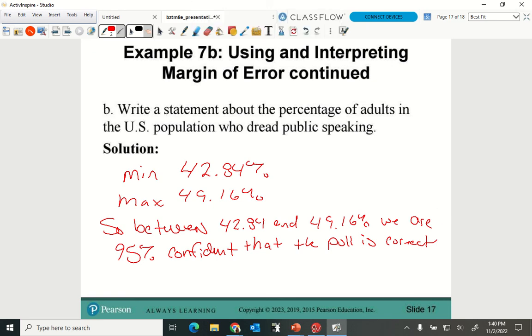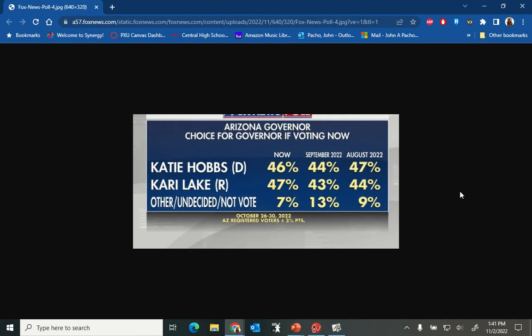Actually, let's see if I could pull up some. All right. Okay, so let's look right here. No. You guys are almost done? Yeah. Because I want to show you. All right, I just Googled one that had a picture. I'm going to show you because you're going to see this all the time. That's why I hate this time of the year.